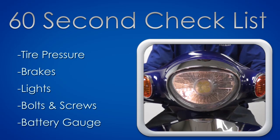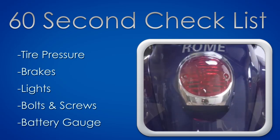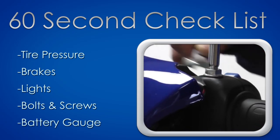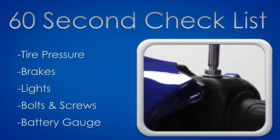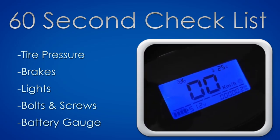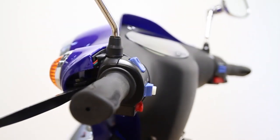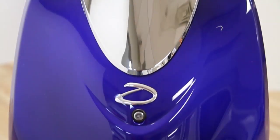Check your headlight, tail light, and both front and rear turn signals. Look out for any loose nuts and bolts and tighten them. And lastly, check the battery charge by inspecting the battery indicator on the dashboard. Once you've finished performing the 60-second check, you're ready to go.